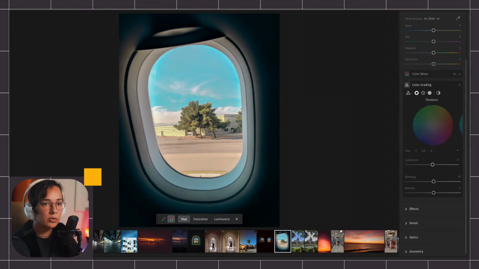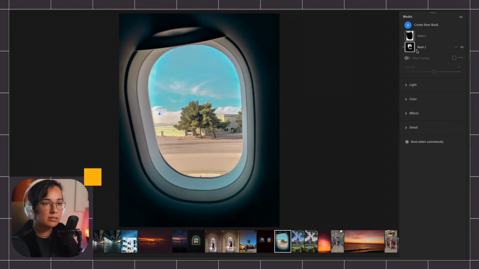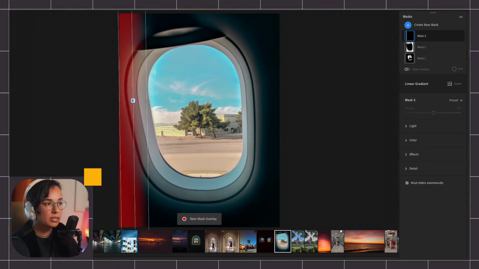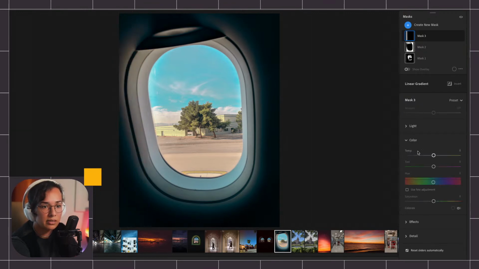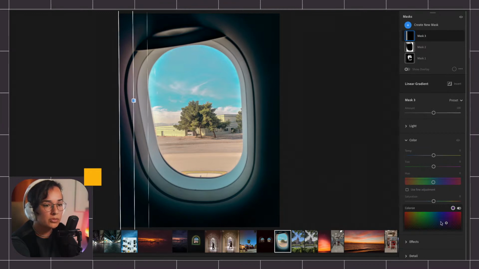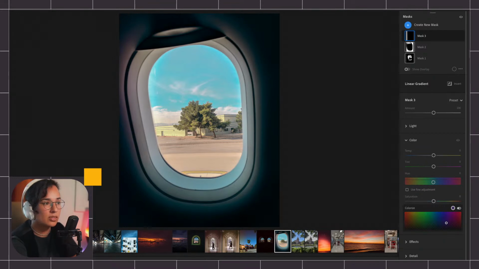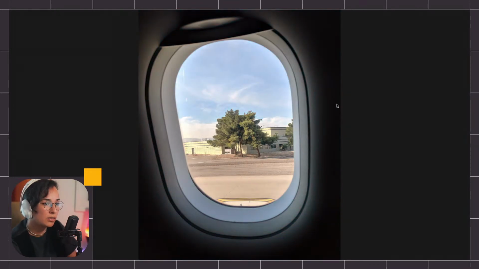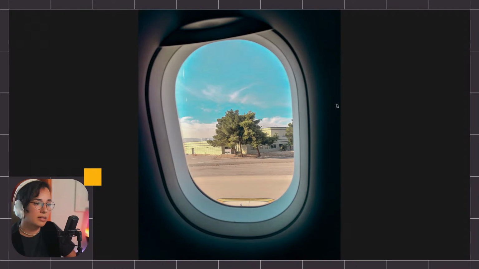Let's see if I go into my masks and add a linear gradient and add that really cool film leak that I created earlier, I think that's going to make it look even more awesome. And of course, we added blue, so I feel like the green is a little too striking, and so that highlight here on the left hand side gets to have a bit of color. And so that's how we had it before, and that's how we made it after.